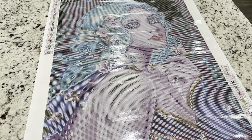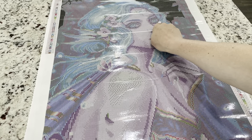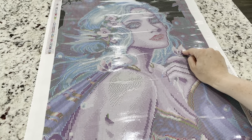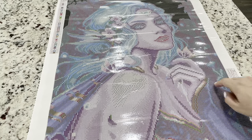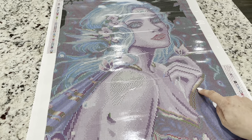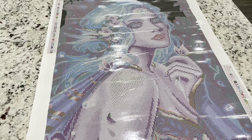I'm looking right now to see the ABs. I can tell there's going to be a pink AB and a white AB. When we look at the drills, I do like to go through them just to let you see, in case you have any questions with the DMC — you can kind of see the coloring going into this painting. It looks like she does have some ABs in her eyes and in the flowers, and some pink in the butterflies. There's some white accents on her shoulder, and then just some pink accents within. There's probably not going to be very much AB from what I can see, but let's look at the drills.